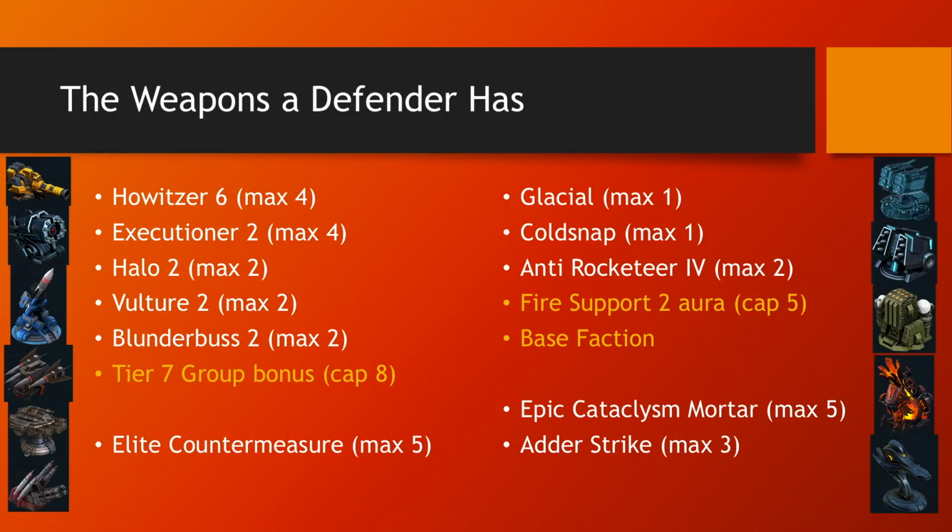Everything in white are turrets, everything in yellow are tactical choices and things you have in game. You don't really have to win them because they're all either a free choice in game, such as the base faction, or they are researchable, such as fire support too. Everything else you have to redeem whenever they're offered, and if you don't have them right now, you just gotta wait until they're offered again.